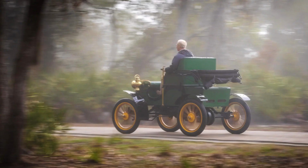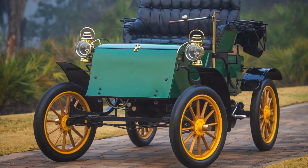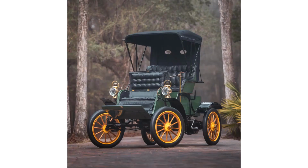The engine was mounted midships in the chassis and was connected to a 2-speed manual planetary transmission, driving the rear wheels through chains. A tiller provided steering from the car's left side driving position. Marketed as the car that never drinks, contemporaneous advertising for this year's model was headlined "Waterless Knox" and read: "Its great popularity and success last year was due to the satisfactory working of its air-cooled engine and the simplicity, durability and strength of all parts. The 1903 car has been greatly improved in every detail."